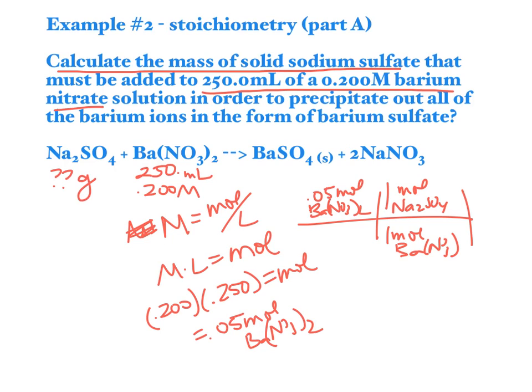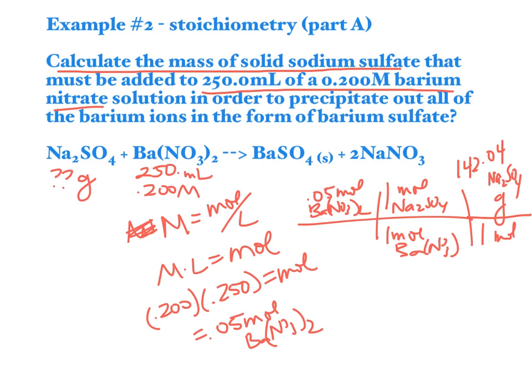And then the last step is to convert from moles to grams of Na2SO4. I know my handwriting is terrible, I'm so sorry. When I do the molar mass of sodium sulfate, I need to have 2 sodiums, a sulfur, and 4 oxygens all added up together. And the molar mass of that is, I believe, 142.04, going to 2 decimal places all the way across. Again, that's 2 sodiums, a sulfur, and 4 oxygens.